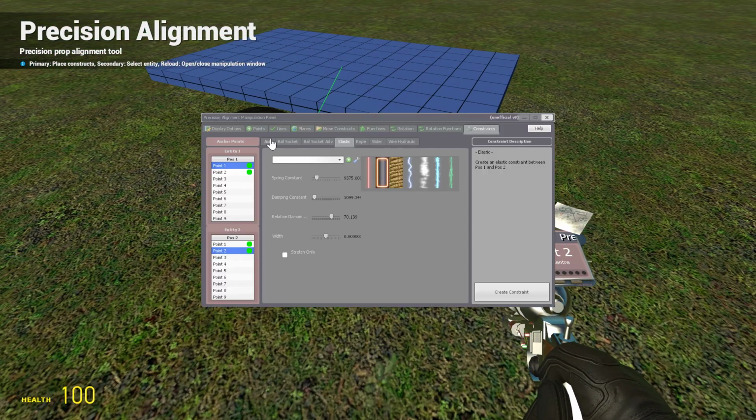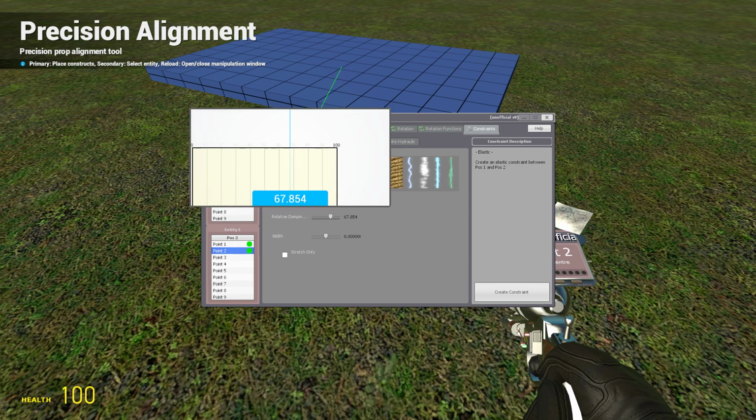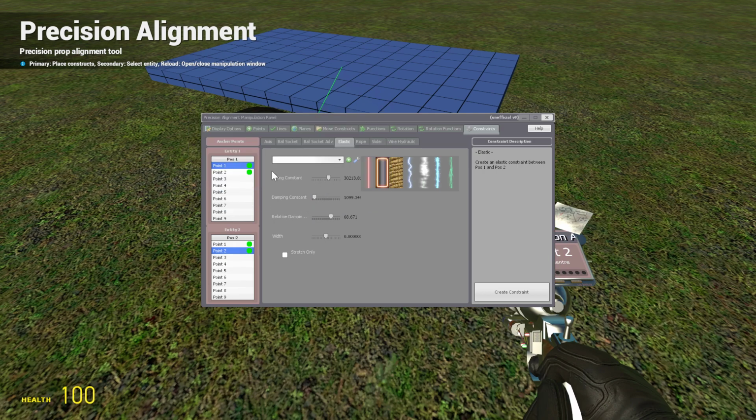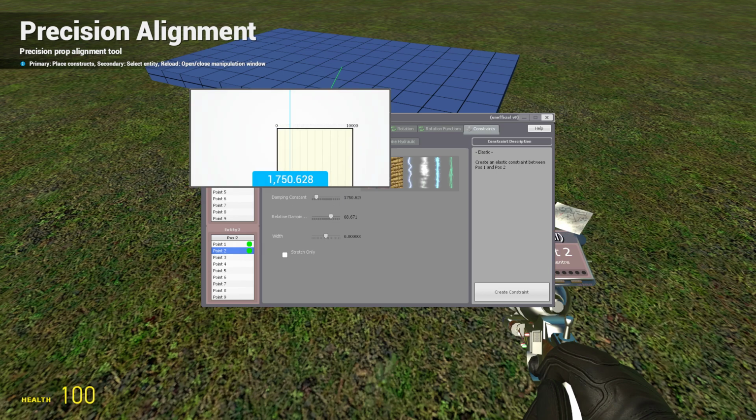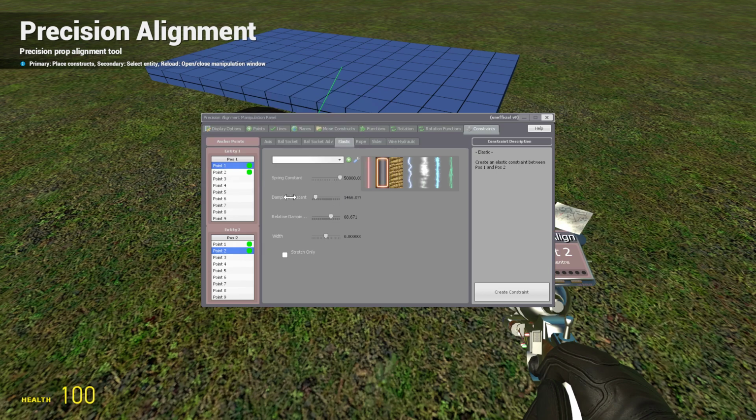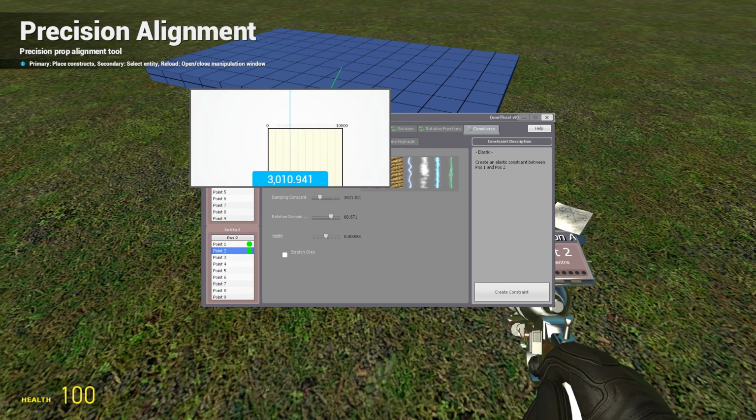So, now we got our settings. And so this is how these work. Most people get very confused. So ignore relative damping for now. You don't need to worry about this. These are your 2 important ones. These are ones you do not need to worry about unless you're getting very advanced. This is the most simple thing ever. General settings. Basically, you could do 50,000 and maybe around 1,500. And now you may notice an issue if you have your damping set too high.